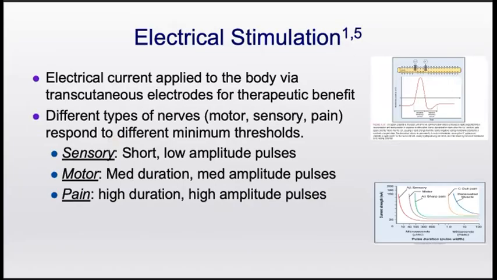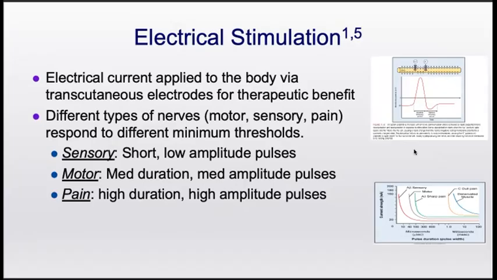This treatment involves the application of electrical current through electrodes to the body, and we're looking for a therapeutic benefit. Electricity flows from positive to negative, so it's important to place the electrodes strategically on the body. You might find some fancy electrodes that have both the positive and the negative in the same sticky pad. They're usually massive and go over a huge area. Most clinics that I've worked with and worked at have multiple pads.